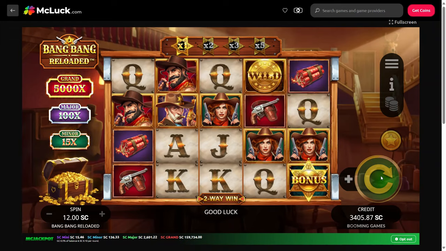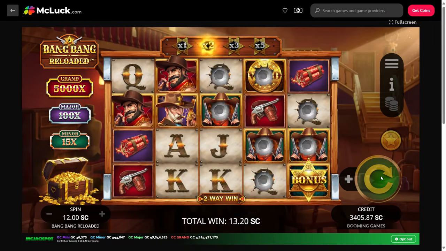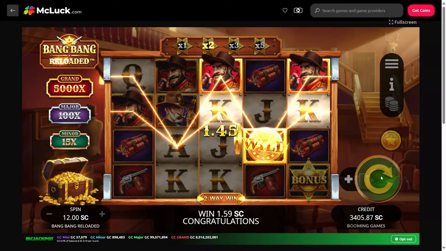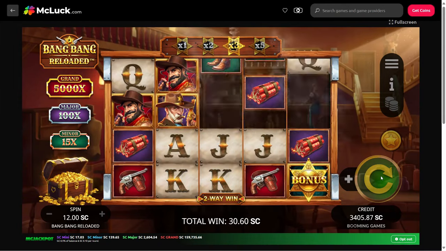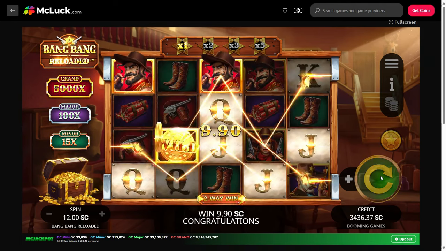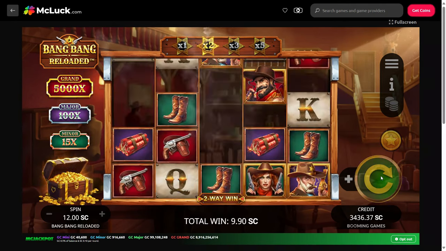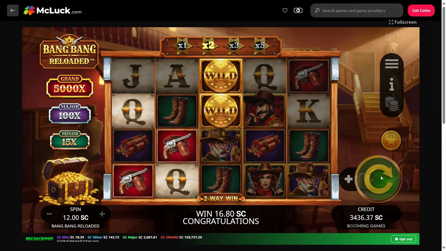So back to that. Oh, some more wilds and cowgirls. Holy moly, this thing is hot all of a sudden. Keep going. Go. Oh, dang it. Holy moly. Come on. Wilds. Wilds. Oh, there we go. More. Come on. Give me some more wilds.